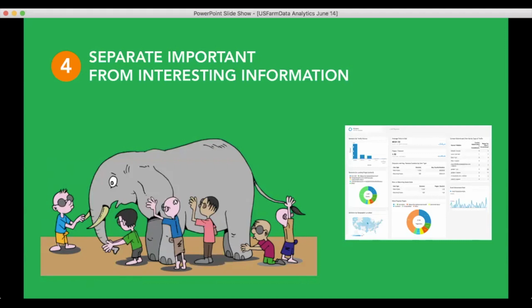We're probably going back to that data informed versus data driven. We'll probably never be able to measure everything exactly perfectly. Humans are flawed creatures. We make weird decisions for no good reason. We need our systems to reflect that. So make sure when you're looking through the new information that you're getting, that you're really trying to tease out the things that are most important to you versus just things that are interesting. Our bounce rate is really high. Well, is that interesting or important? I don't know. We need to ask a few more questions.